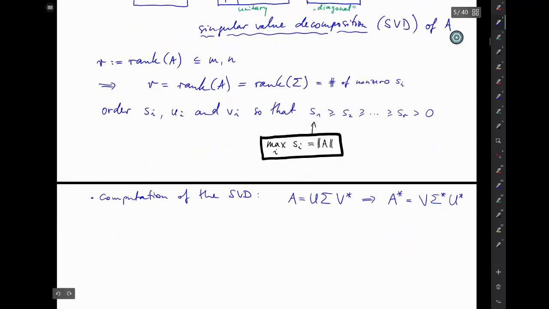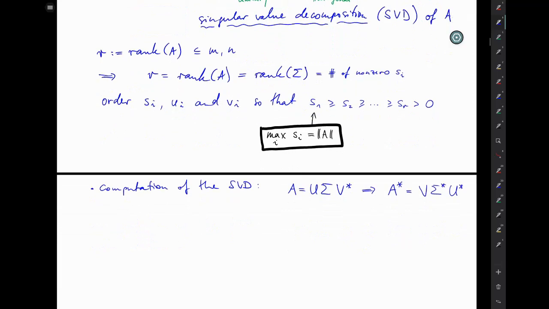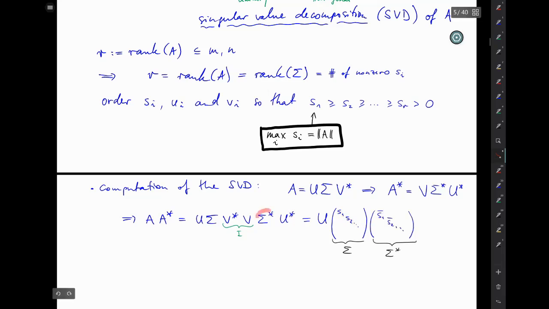And then let's multiply A and A star, just for fun. So you get U sigma V star times V sigma star U star, and then recall that V and V star are inverses of each other. So this simplifies into U times sigma. Let me write sigma as a matrix. It's not an infinite matrix, I just didn't want to write all the little details. And then sigma star is the next factor and looks like this. So you just take the transpose and possibly complex conjugate. And then comes U star.